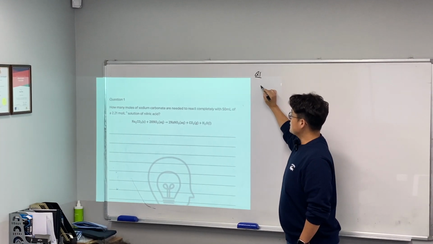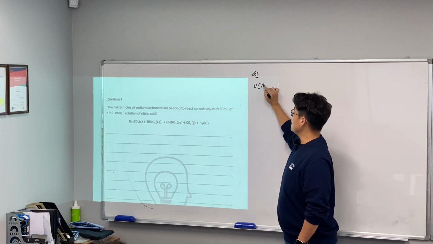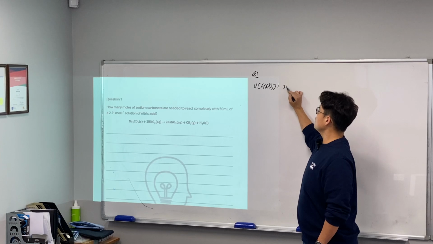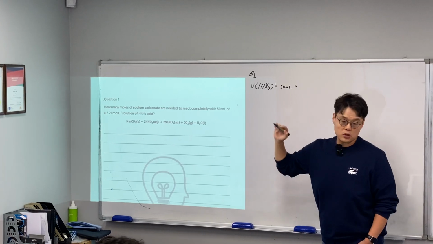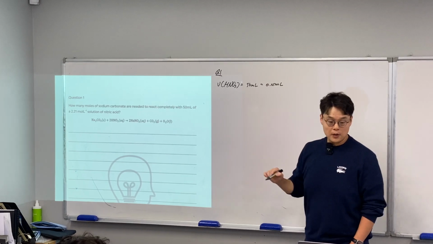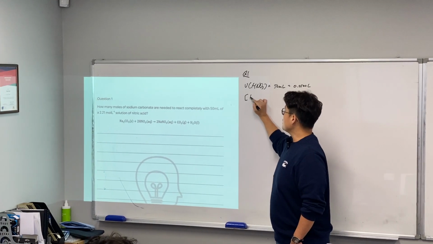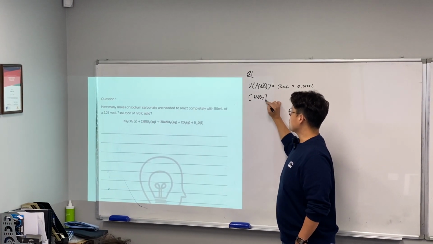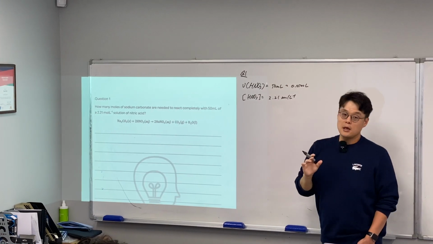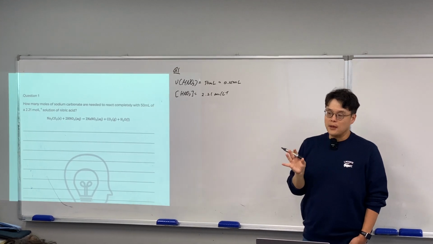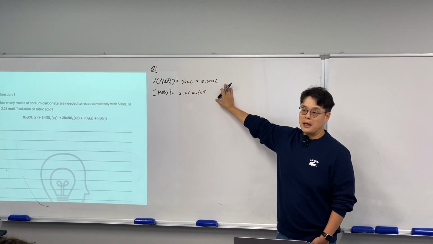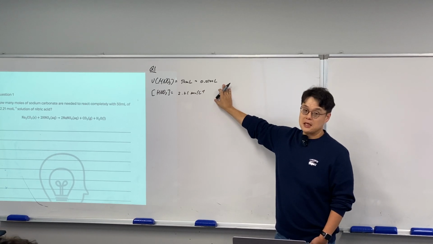So let's start with the given information of the nitric acid. HNO3 is nitric acid. You're given the 50 milliliters. Convert it into liters, which is 0.0500 liter, first of all. The concentration of the nitric acid, HNO3, is provided as 2.21 mole per liter. Now, you don't have to write all that information down. It's more like a ritual for me. I just write it down so that I know I would not make any mistakes.